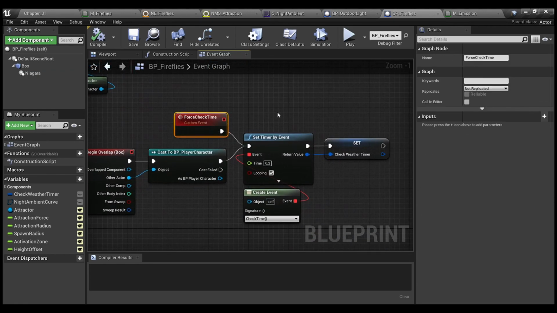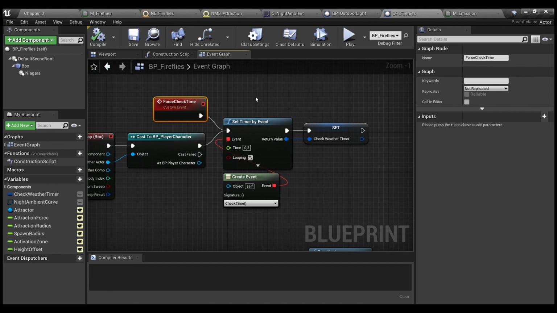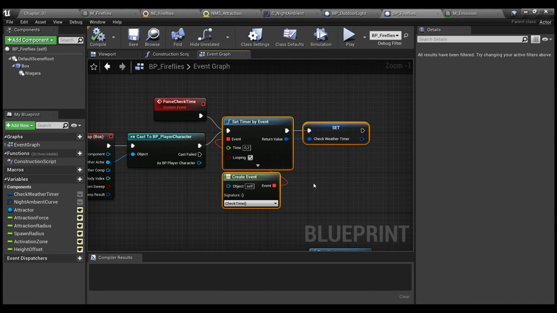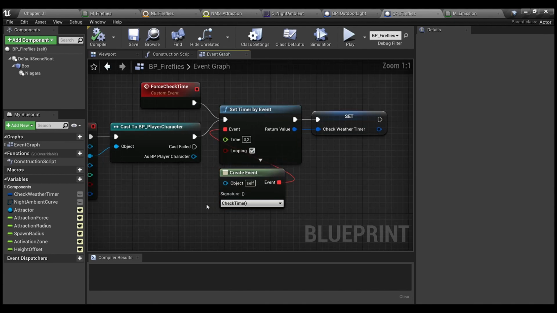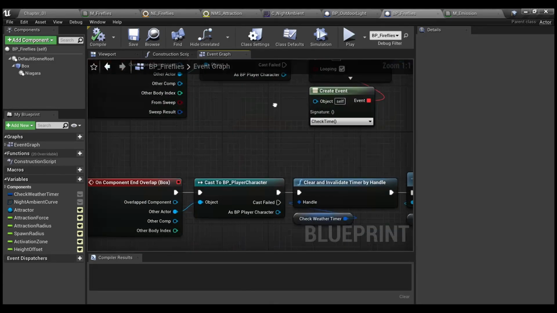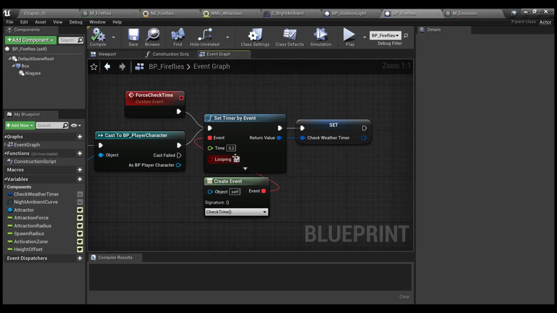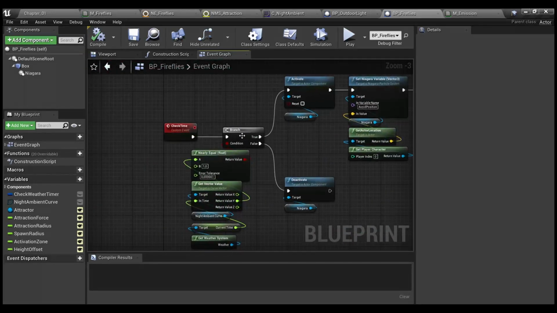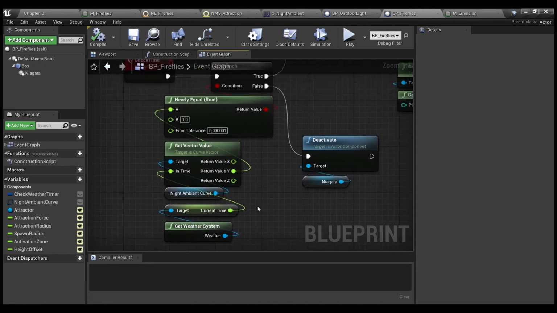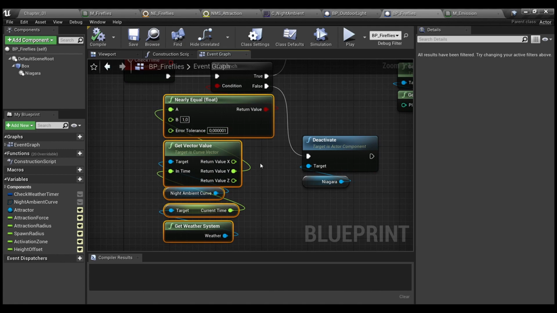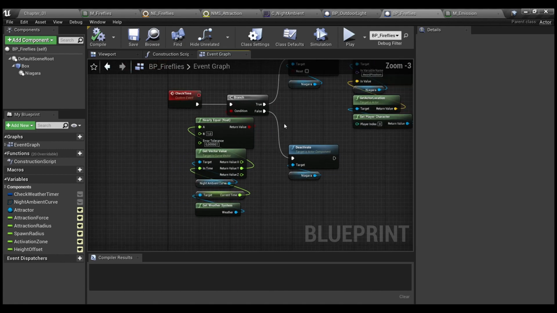It's this custom event, and I have it start the new event, which is called check time, every 0.2 seconds. And what it does, it checks if we have the proper time to start our fireflies or our swarm emitting.